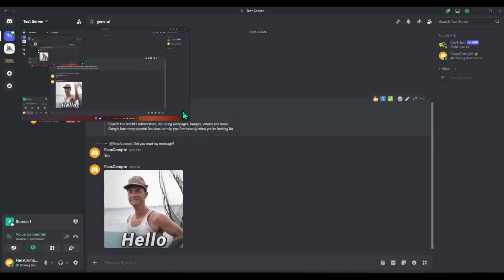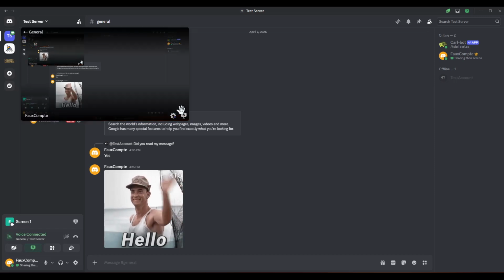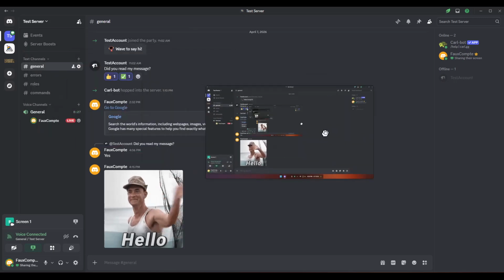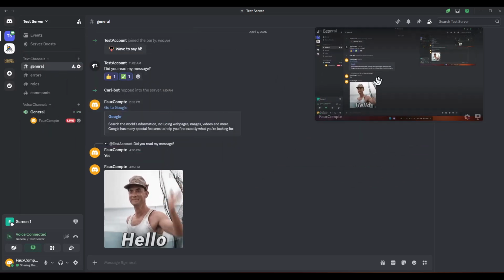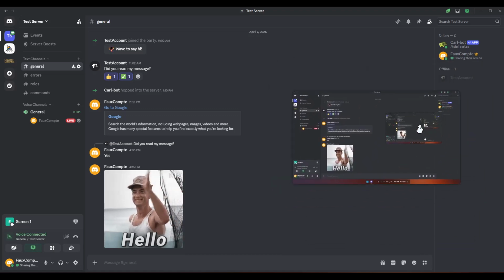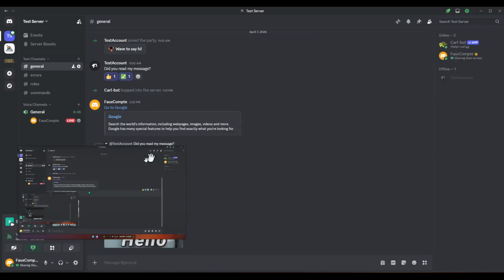If you pick your entire screen, viewers see everything on that display, including any app you open or notifications that appear. This is convenient, but be mindful of privacy. Close anything you don't want shown. If you choose a single window, only that program is visible. That's a great way to keep your desktop and other apps out of view. If you have more than one monitor, you'll also see options to share a particular display, which is useful for multi-screen setups.